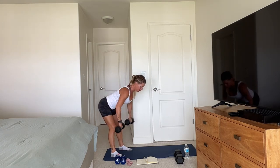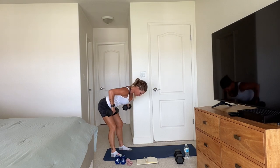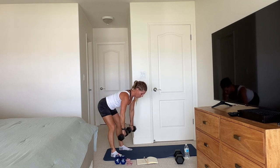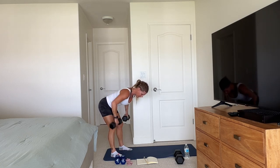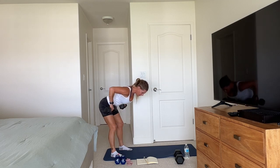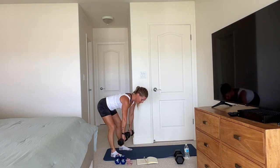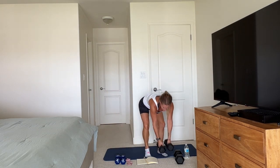Good. This is working your back, your rear delts. Just looking down at the floor. 8 more. 8, 7. Keep the weight nice and close to your legs. 5 more. 5, 4. Almost there. 3, 2, last one, and good. All right, go ahead and set your weight down.